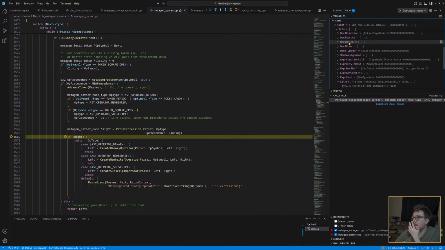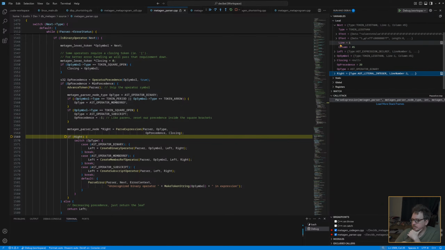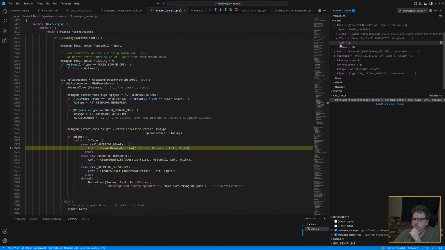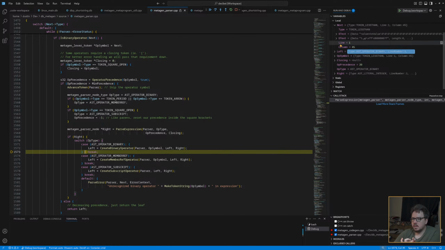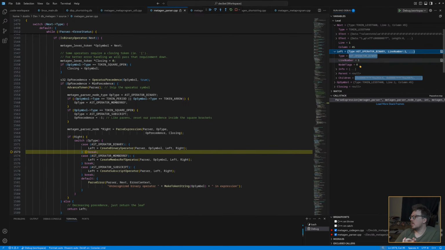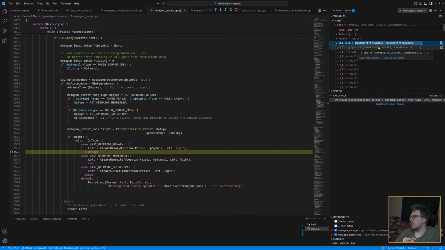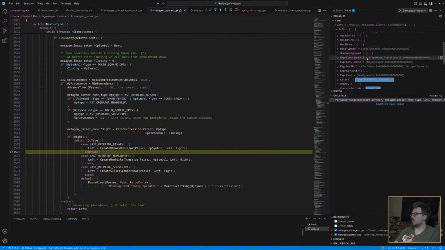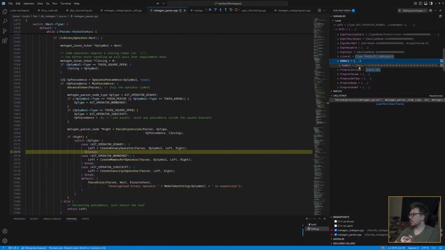Okay, so far so good. We create a binary operator out of this whole thing, and it becomes our left-hand side, whose children are value and 0, and its type is less than.